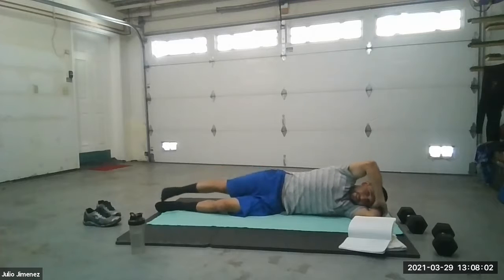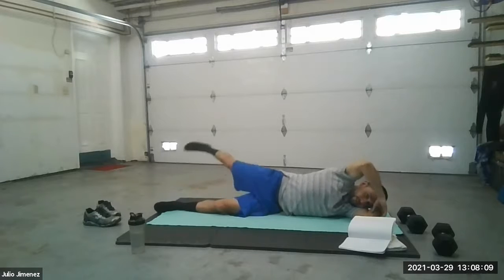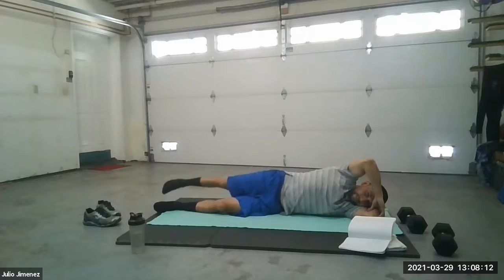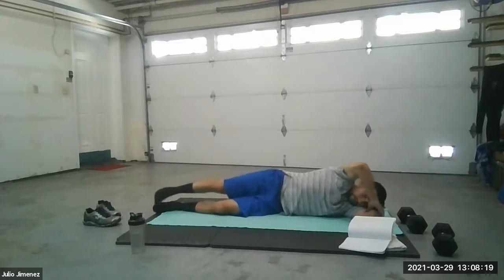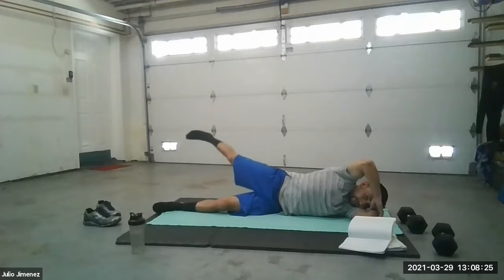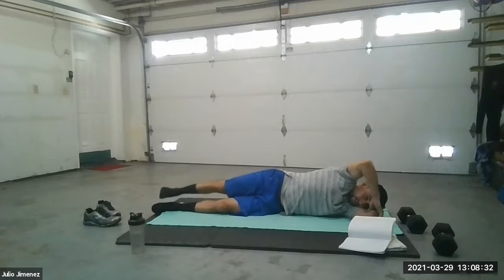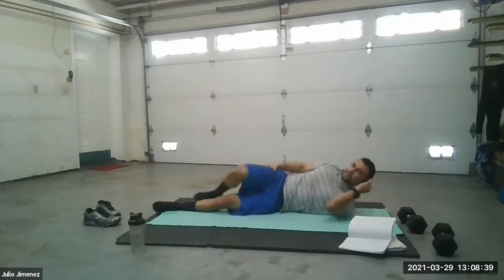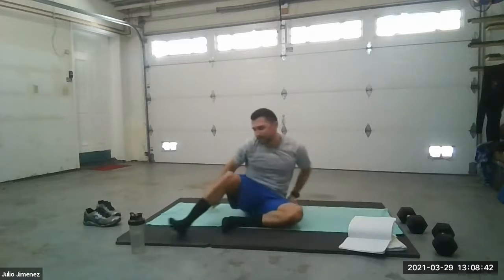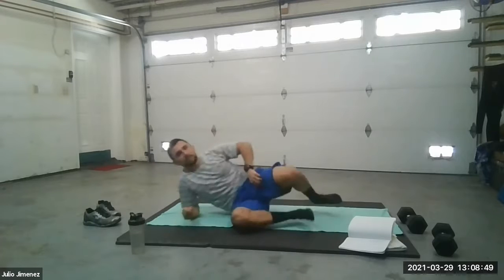And then from this position, let's bring our leg back, almost like a back leg swing, like how we do it on the wall. So let's just go back and up actually. You guys understand how I'm doing it? So right here I'm lined up and then I'm going back and up. You should really feel that on the glute. Let's do about 8, 10 of those. Oh, that one does get tiring. That's a good one. I know I never added it. It's one that our athletic trainers have our athletes do when they're recovering from some glute injuries.